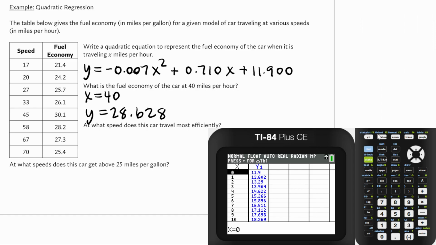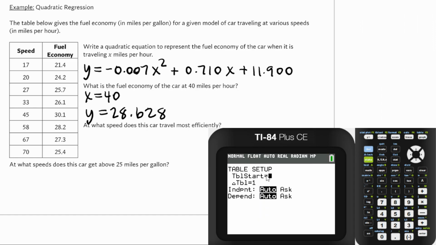You can go into the table settings right here, and instead of having it just be automatically starting at 0 and bumping up by 1 each time, you can have it just ask you for the independent variable. I really like this. Now, I feel like I understand how this is supposed to work, but it doesn't seem to ever work for me, so I don't know about that.